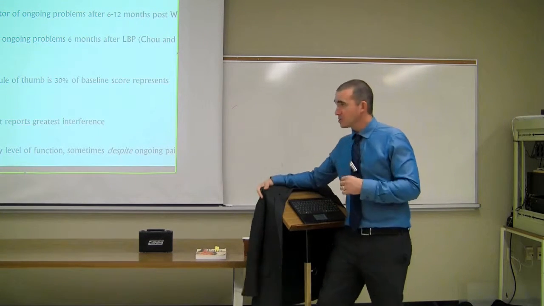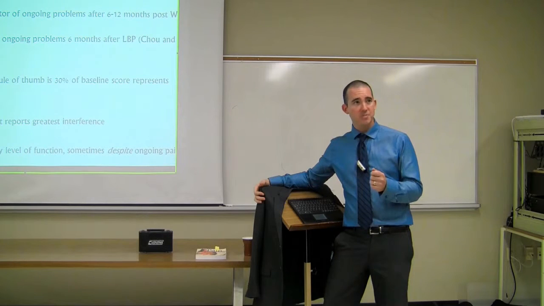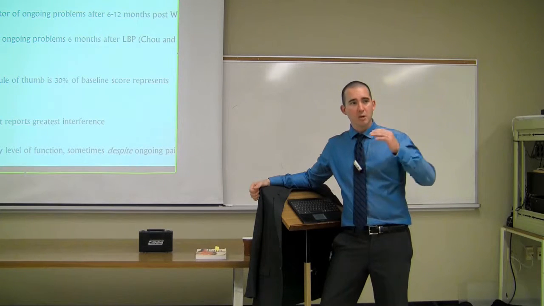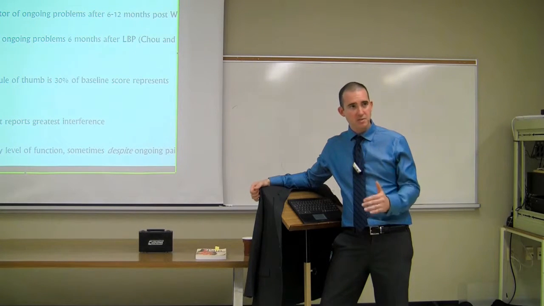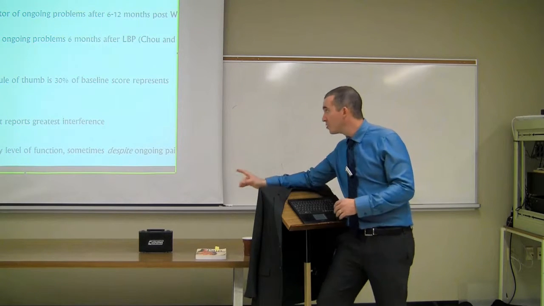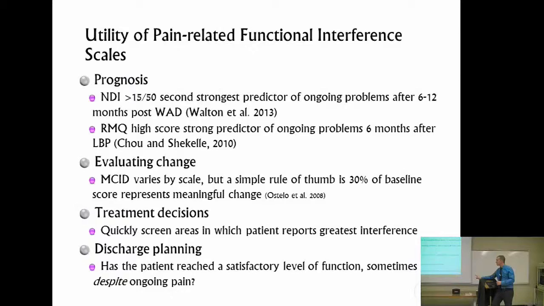So again, just as I said with those cognitive scales, I'm going to encourage you that if you start to use these scales, and I hope you do, regardless of what scale you use, look at the individual responses of the patient. Don't worry about necessarily the overall score. You can use the overall score if you want maybe to evaluate change, right? So, as we've said there, a simple rule of thumb, 30% of baseline score or 20% of the overall scale score usually is meaningful, okay?